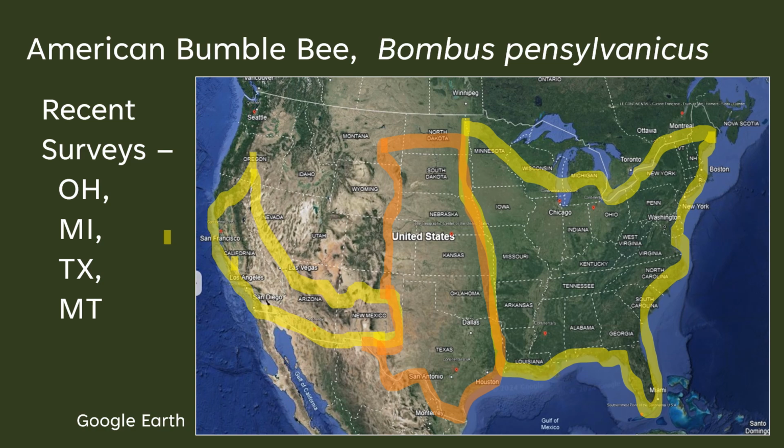They had 31 observations of American Bumblebee, whereas with brown belted, I think it was over 6,000, and with common eastern, it was over 11,000 observations. So it's dwarfed by those 2 species.